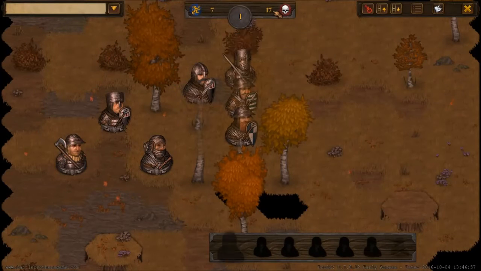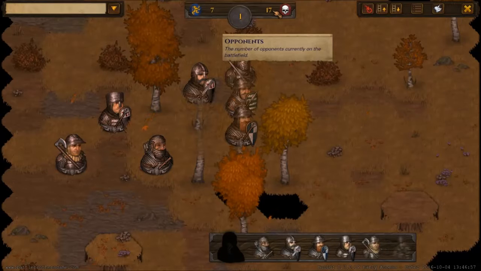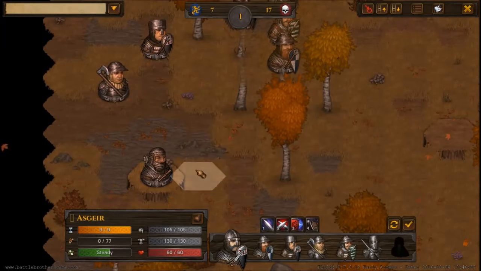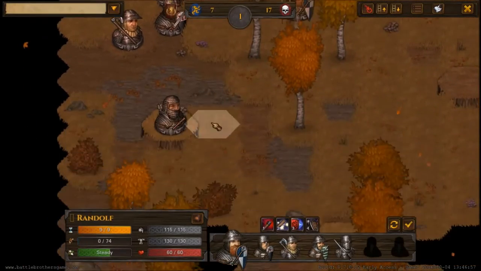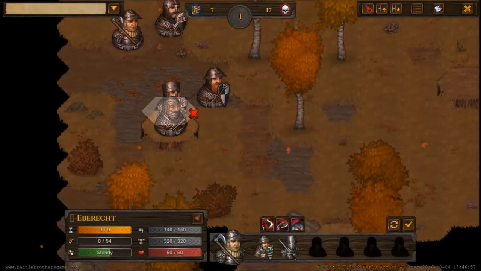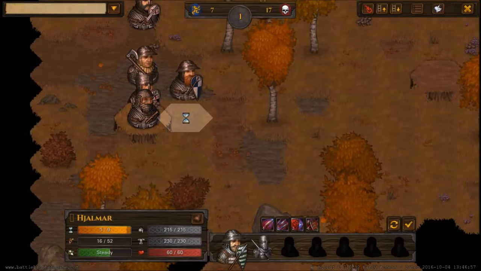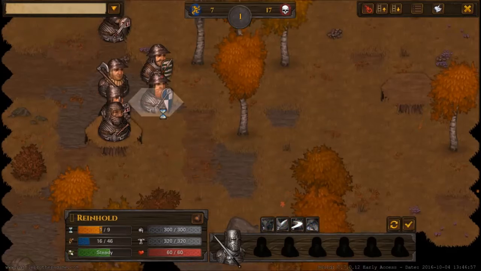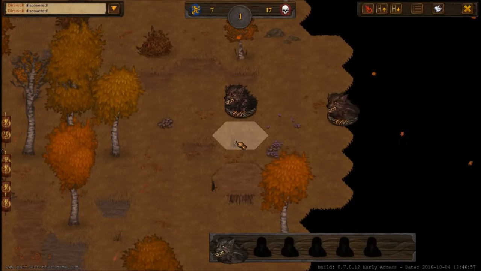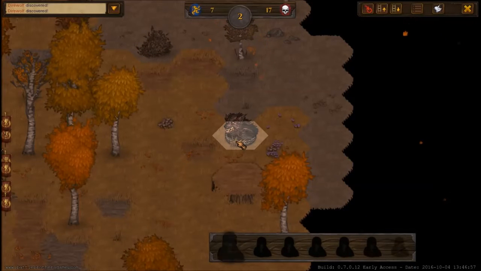Wait a minute. We're facing 17 foes? Okay. That's encouraging. Okay. Everybody get around the archer. What are we facing? Ghouls, perhaps? Nope. Direwolves. 17 direwolves. Oh, this is going to be fun.